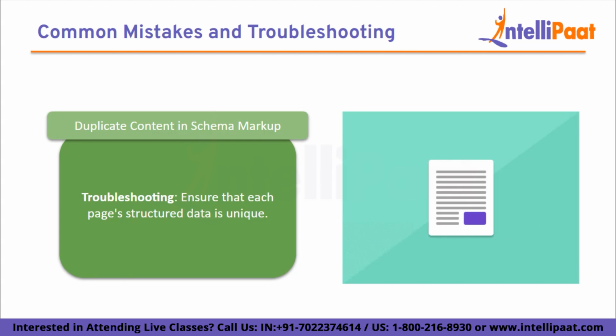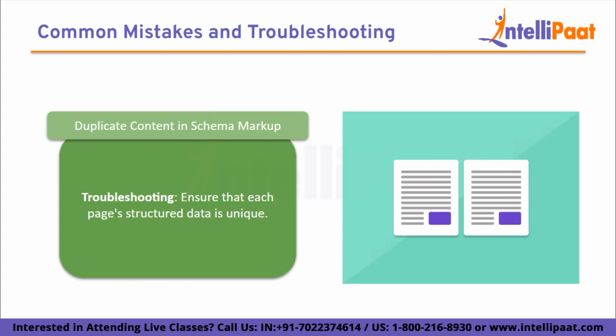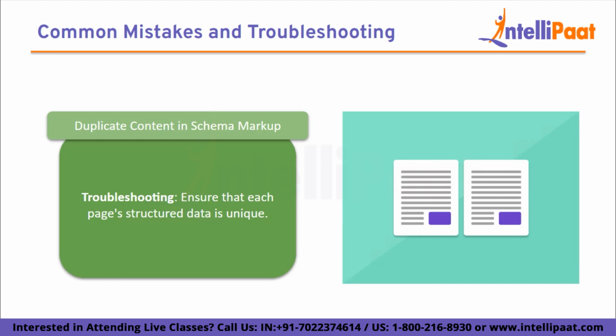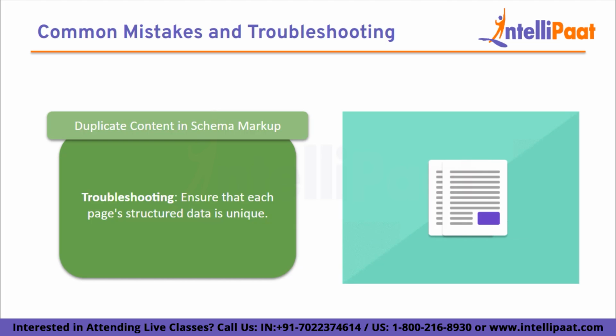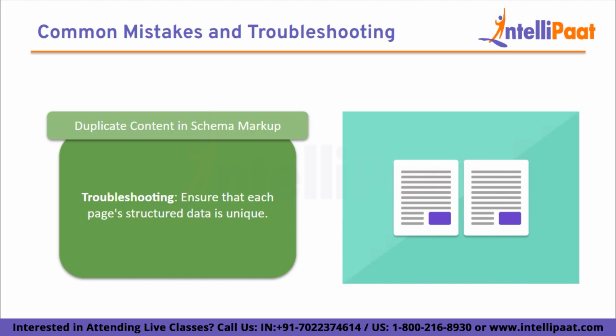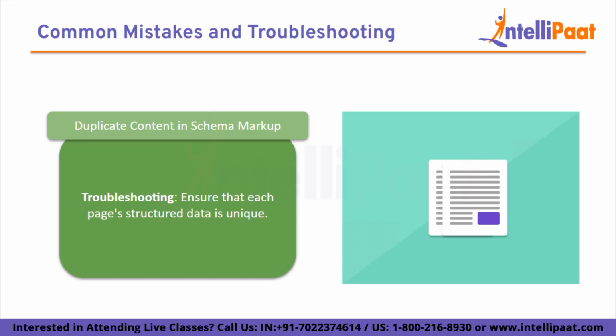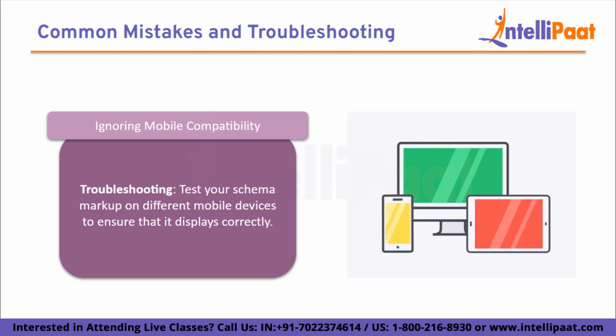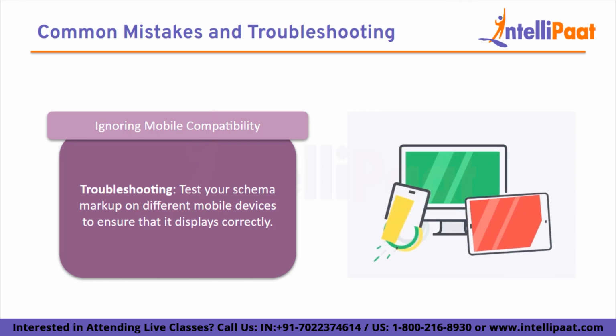Next up, we have duplicate content in schema markup. Including identical structured data on multiple pages, especially when using template-based schema markup, can confuse search engines and lead to errors. Now for troubleshooting, ensure that each page's structured data is unique and accurately represents the content on that specific page.